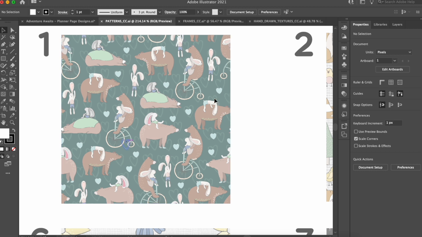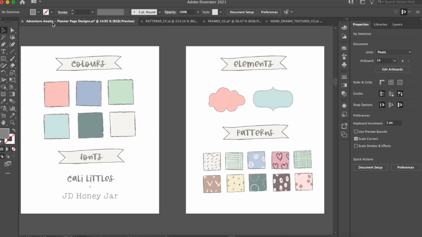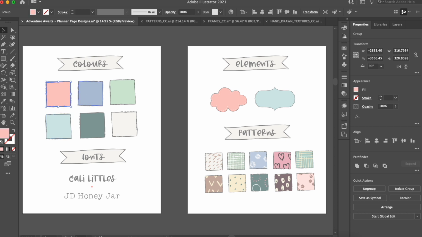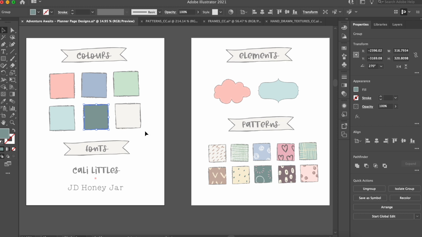So this is where I've gotten my inspiration for my colors. I've taken the colors from this, and these are the colors that I want to use within my design. So if we go back to our template here, you're going to see a lot of these colors were actually taken from that pattern image. Okay, so I just went ahead and found the hex code for those and then imported them here into my design. Now the fonts that I'm using, obviously I wanted to stick with that whimsical theme.